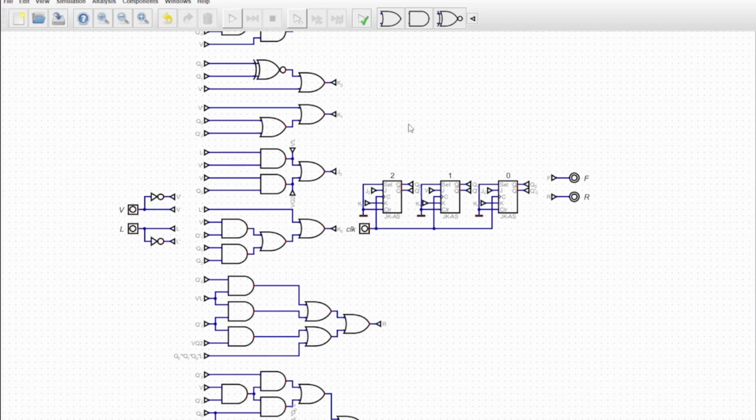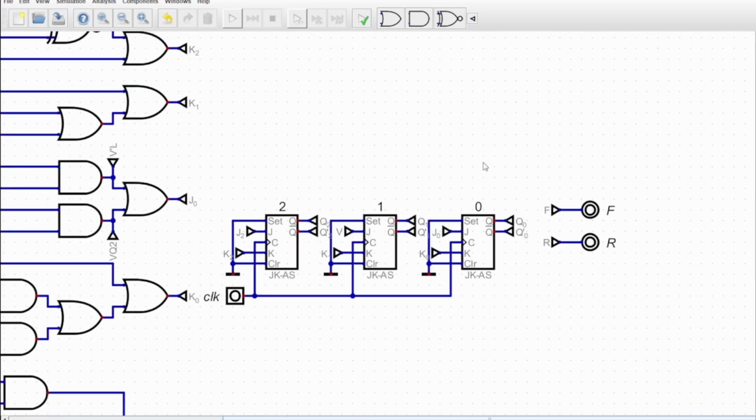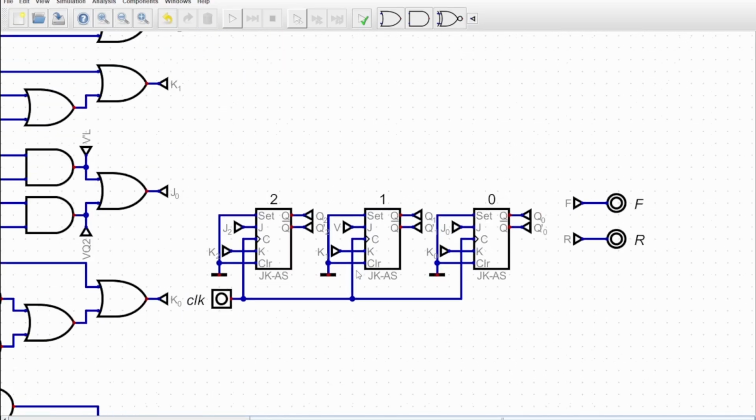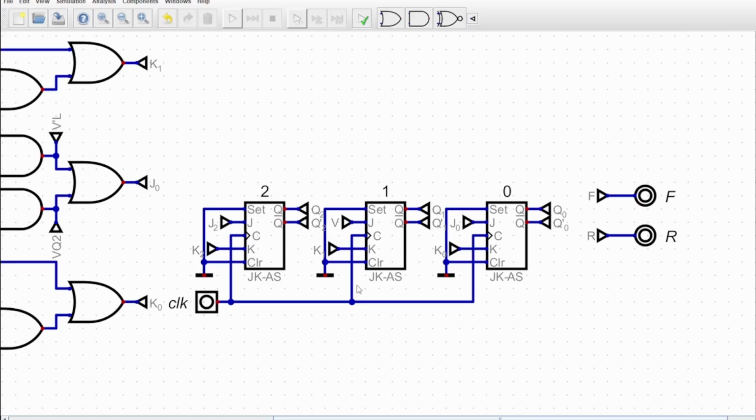So here we have the combinational logic array. These are the flip-flops, the flip-flop array. I tied clear and set to ground as I didn't find a need for them in my design. Not that they couldn't be incorporated, but I found that adding any extra hardware was inefficient for what I wanted to accomplish. We also have our input for the clock, which is controlled by the user, but obviously you can program something to control it.